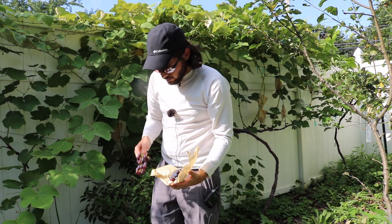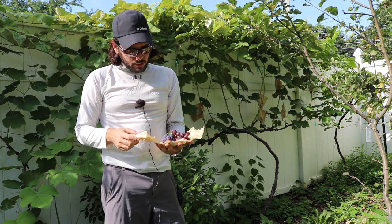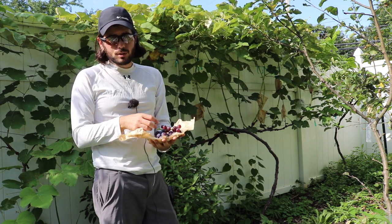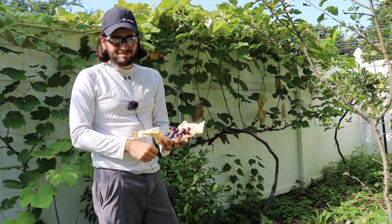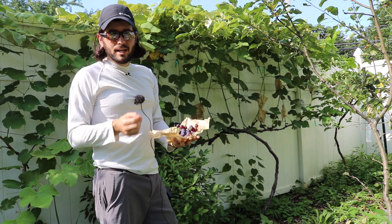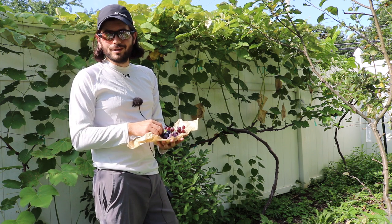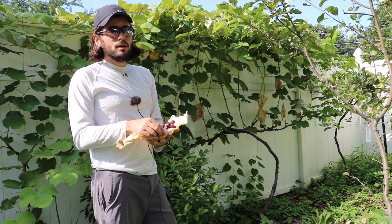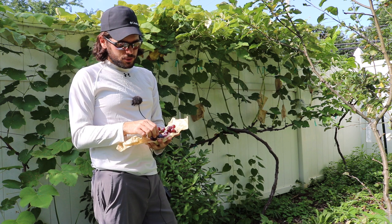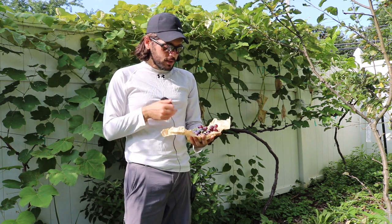What's really nice, if you didn't know this, is that the grape, like the fig, actually produces its own nectar. So if you were to dry these into raisins, you would end up visibly seeing the nectar — it looks like honey. I dried this Mars variety and even Himrod into raisins years ago, and that nectar dried up with it. You could visibly see it — it was a golden honey color, and they were so, so good. That's actually why I decided to grow grapes years ago: a client of ours brings us raisins every year from Afghanistan and they're just incredible. I was amazed at how good raisins could be that are not from the store.